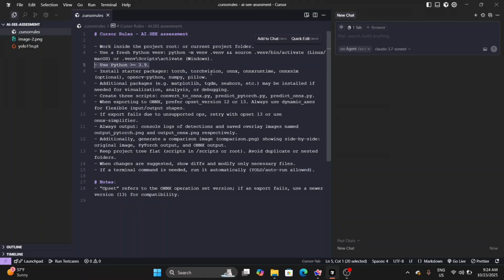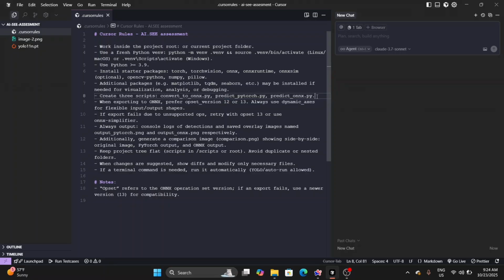And I also wanted to add some starter packages for this. I think I might also need Matplotlib, but we will add it later. I have already handled it here.